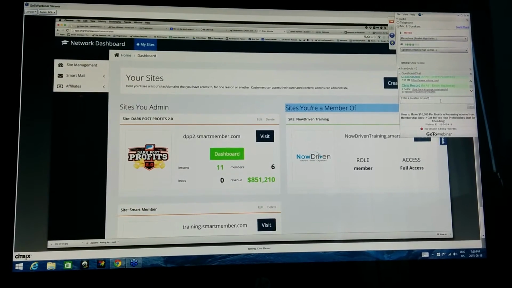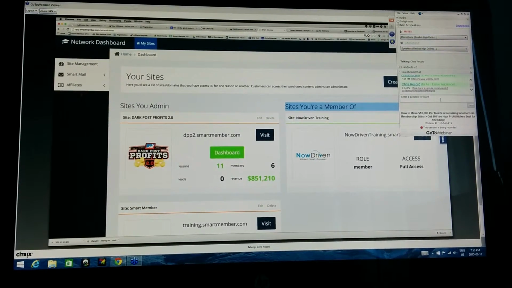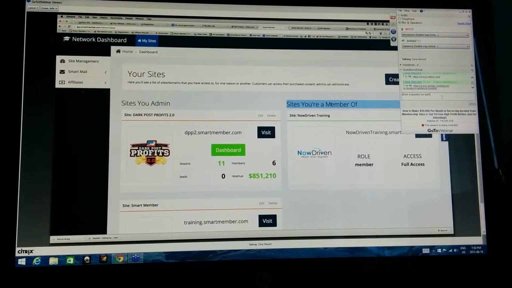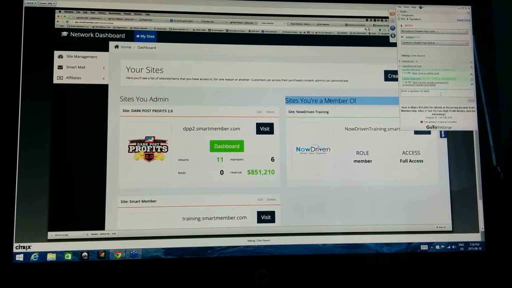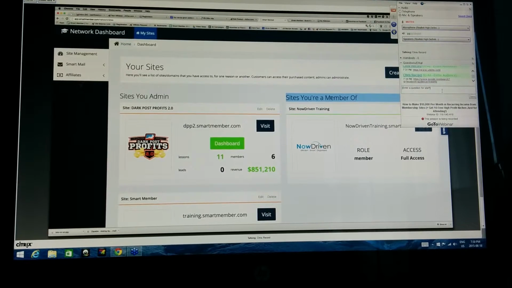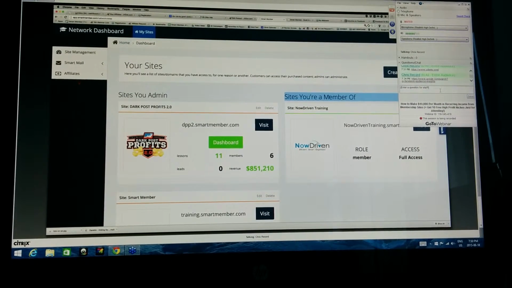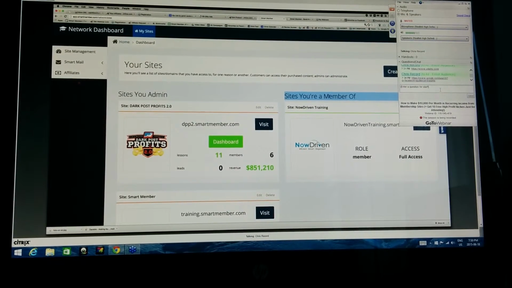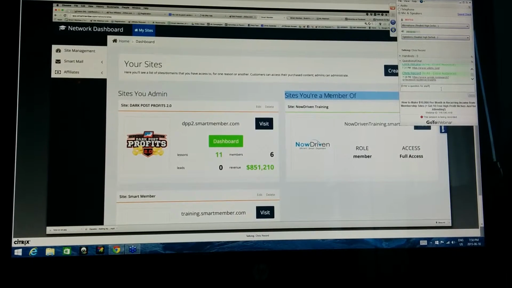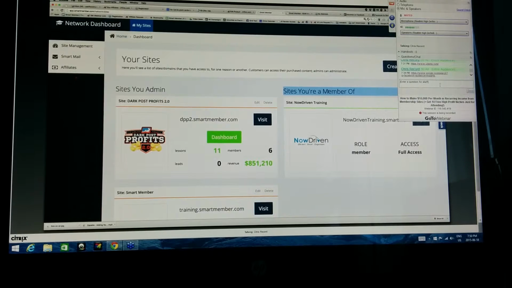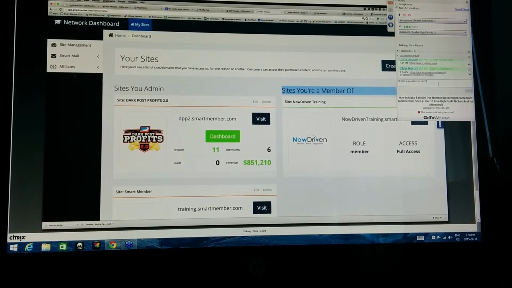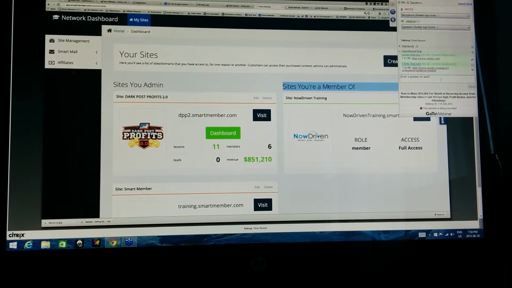And anybody can join your site either as a visitor, where they don't do anything, they just see it, or as a free member, where they have to opt in and they become a lead for you, or as a paid member. We will send you traffic for browsers, people that want to browse your site, for opt-ins, and people that want to pay. We're going to send you that traffic. And you're also going to be able to bump your listing if you want to have advertising spots directly.